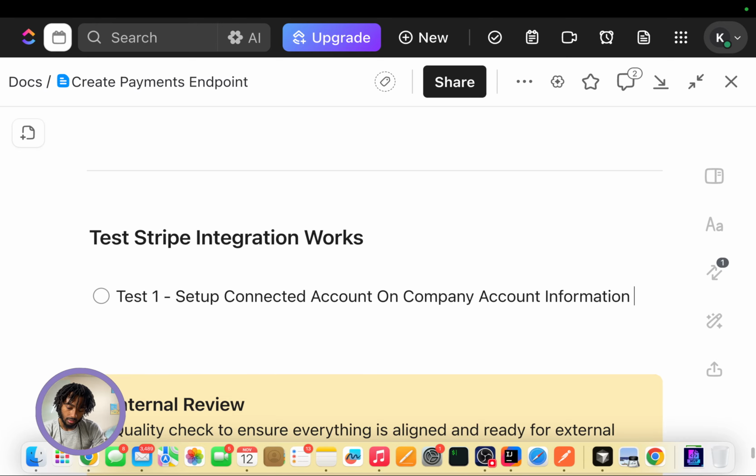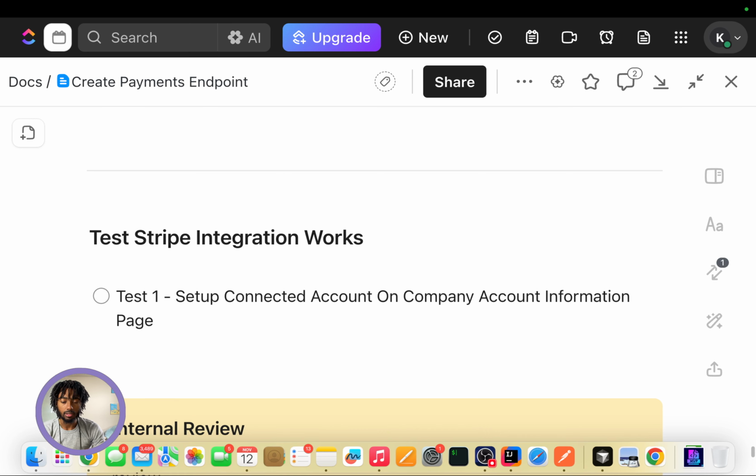Or it doesn't have to be a page, but that might be. I don't think I have an endpoint for that either. Set up connected account on company information page. Yeah, right now it's blank. I have API endpoints for all the other things, but I'll need to do that then also.